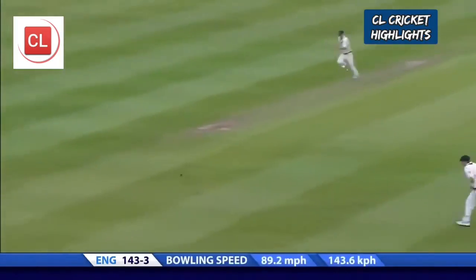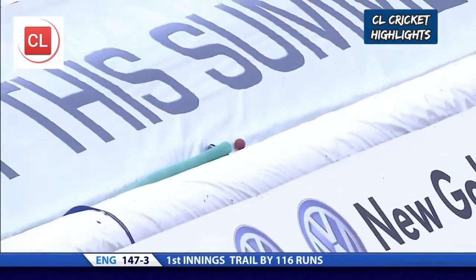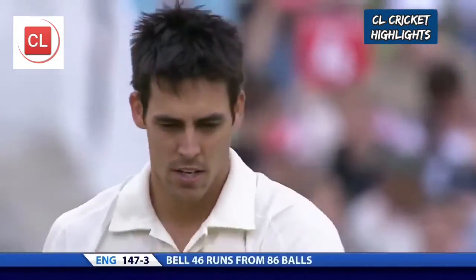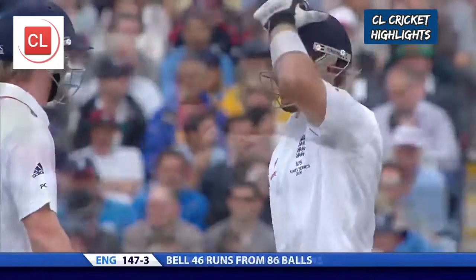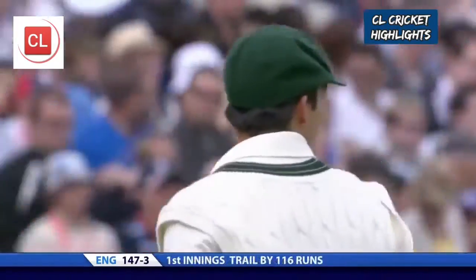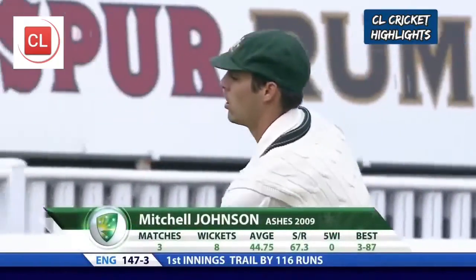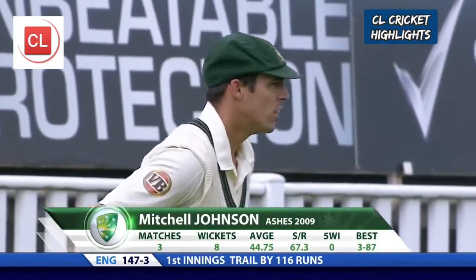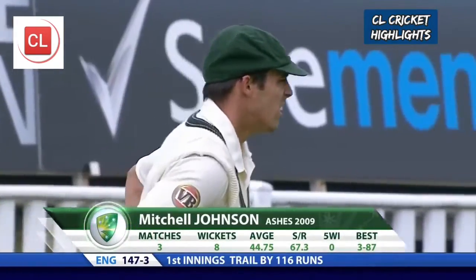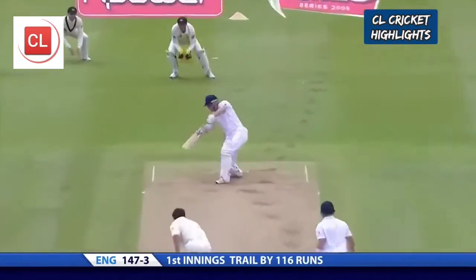That's a good comeback from Bell. Probably his favourite shot, the cover drive. Well, he's looked good this morning, Ian Bell. There's quite a number of crisp strokes to the boundary. Johnson started well. Yes, Duncan Fletcher writing in before the Test match, writing papers saying beware of Mitchell Johnson because these South African boys saw him in a net session before Perth. He was spraying it everywhere, and they said you've never seen a worse net session from a bowler. And the next 5 days, he got 11 wickets at Perth in the game against South Africa.